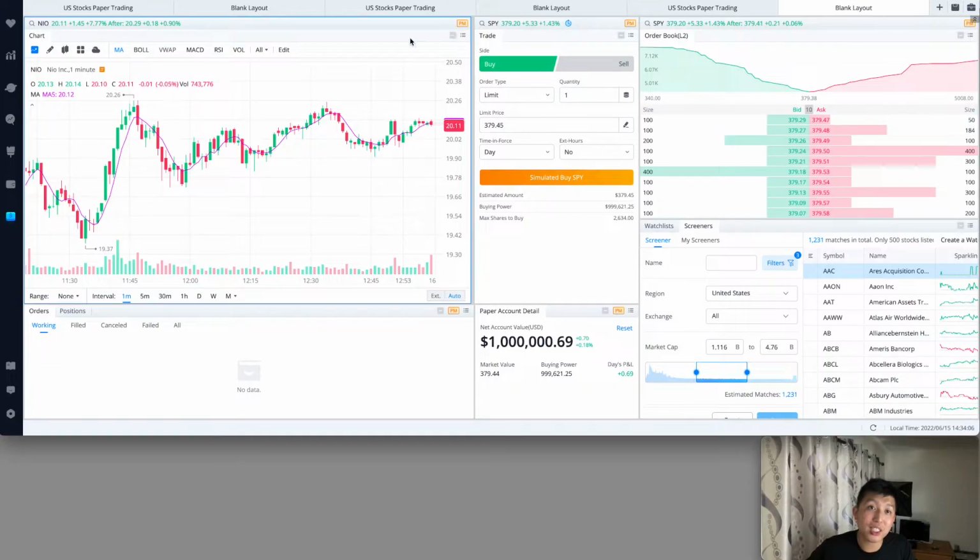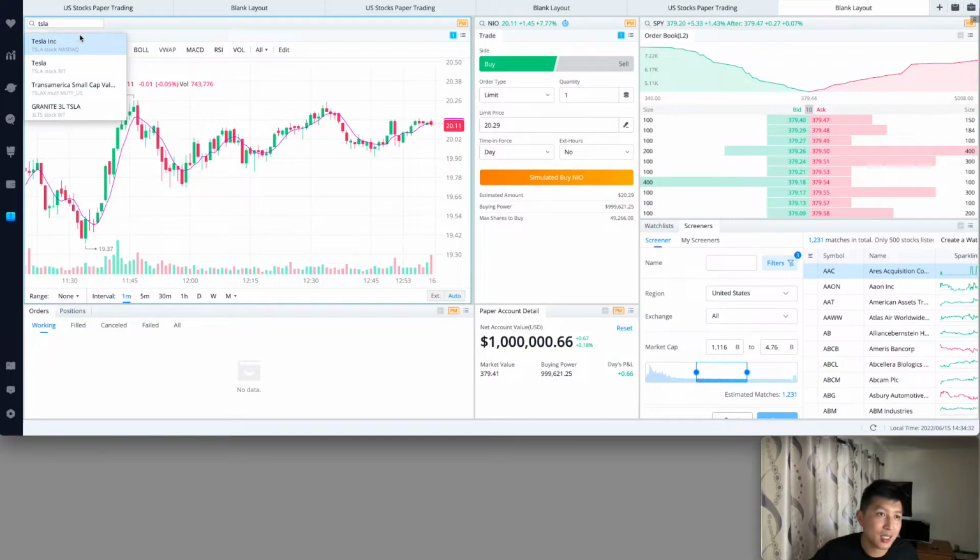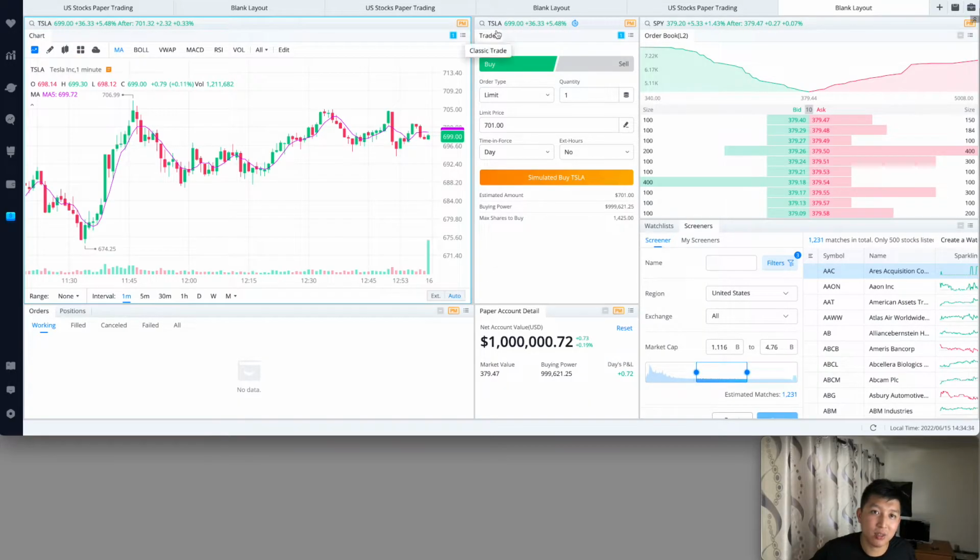So what I want to do is group these two charts together so when I change the stock, I'll see this change as well, so I could buy the actual stock that I want to buy. So group them as number one, and grouping is really beneficial for you guys if you're just starting. Now it's changed to NIO. Let's say I want to do Tesla, right? I want to buy Tesla, TSLA. Click here. Now this little buy and sell chart is changed to Tesla, which is really beneficial.